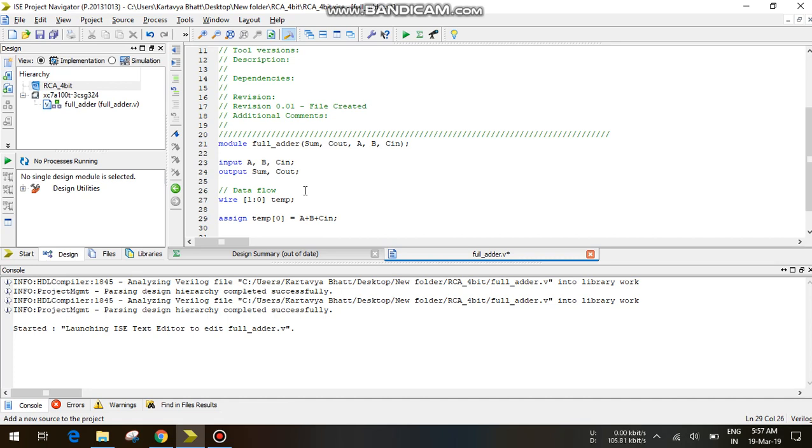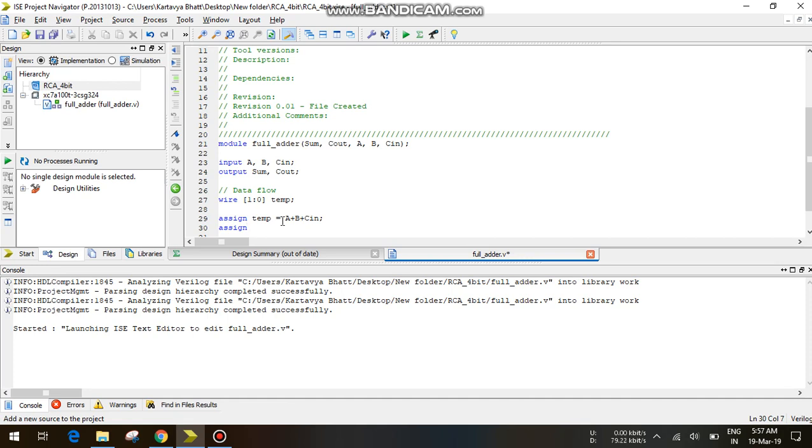So the single bit sum of the addition will be inside temp 0, and the carry out. Okay, so right now the temp variable has a 2-digit number.